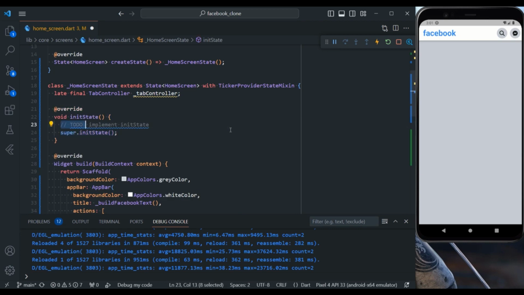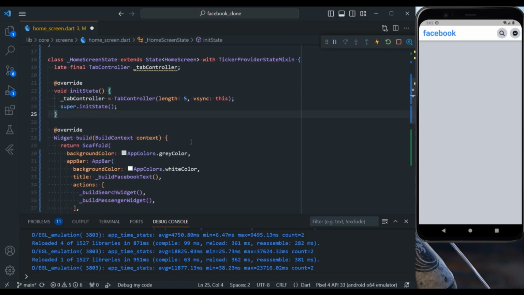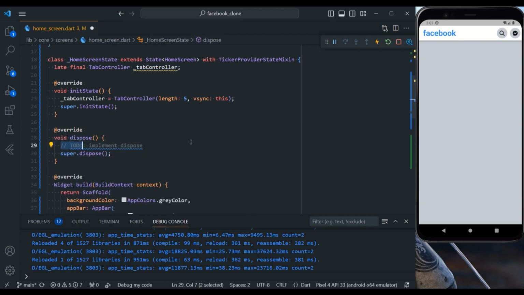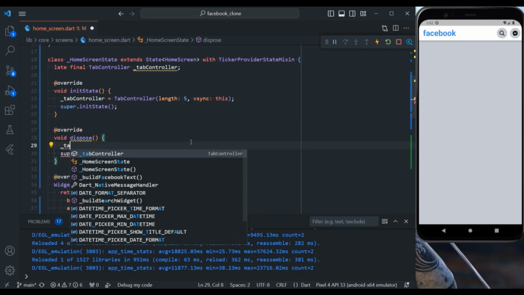So let's say tabController is equal to TabController. The length is going to be 5, and instead of vsync, I'm going to say this, because right now our class mixes in with TickerProviderStateMixin, so we can use this as vsync. And also inside this method, we can get rid of it. So let's define our dispose method, and I'm going to dispose of my tab controller.